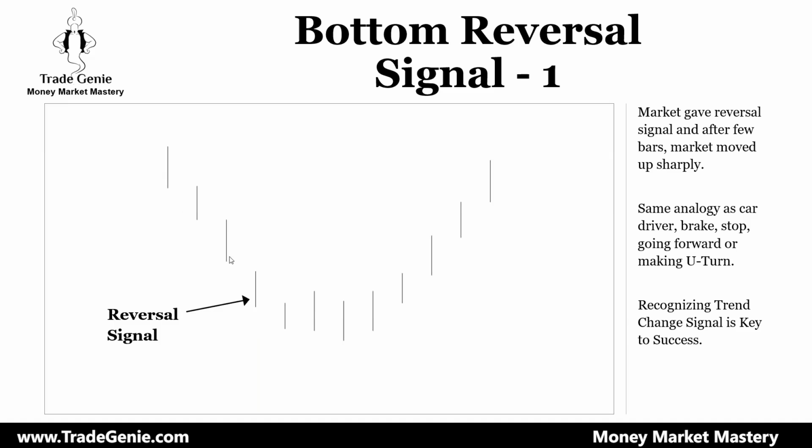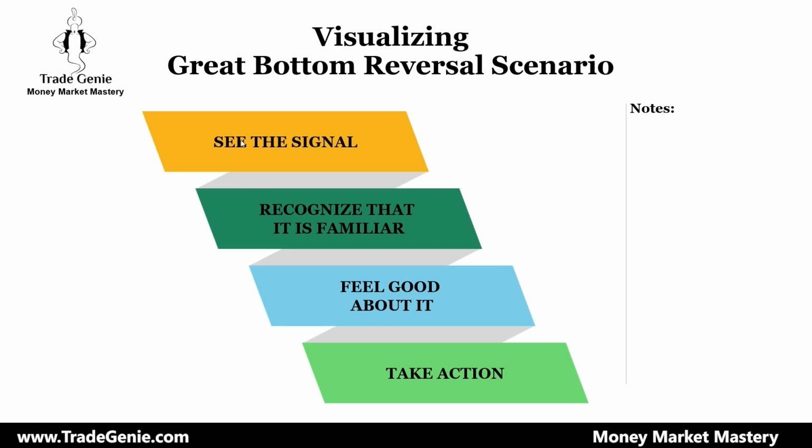So the market is crashing. You saw the reversal signal. If you are in the short trade, you close it. If you are not, at this bar it grabs your attention, and then you're waiting for that moment to feel good about it. So this is the way. So you see the signal, let's say you see the reversal signal, you recognize it's familiar. Now you're waiting for that moment that you feel good about it. So when that moment comes and you feel good about it, that's where you take the bold action.